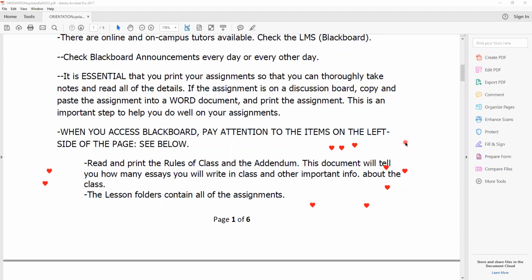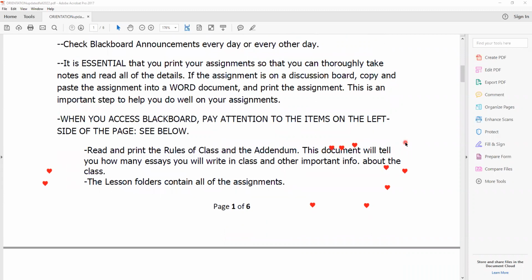You need to read and print the rules of the class and the addendum. Make sure you absolutely do that. I'm going to show you a real-time copy of it in a little while.